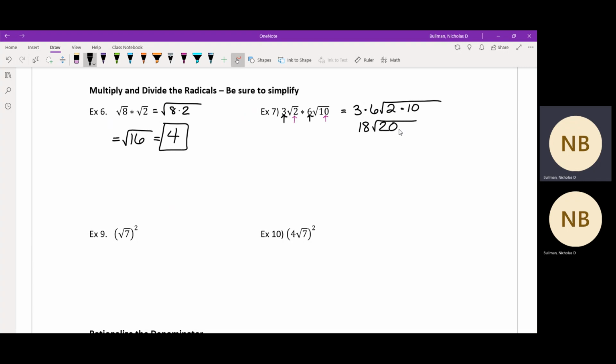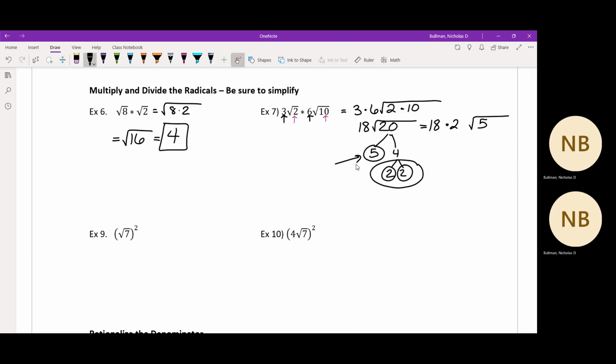Now remember, we always still need to reduce our square root. So I want to do a factor tree on that 20 to see if I can reduce it. But since I have an 18 already out here, I want to go ahead and build the one that I'm going to work to reduce, just so I don't lose track of that 18 after doing my factor tree. So 20 can be split up as 5 times 4, and 4 can be 2 times 2. So as I get those 2 2s, my 2 prime 2s, I know that's my pair that moves outside, and my 5 is a singleton. It will stay inside. Then I just need to simplify. 18 times 2 on the outside is going to give me 36 square root 5.